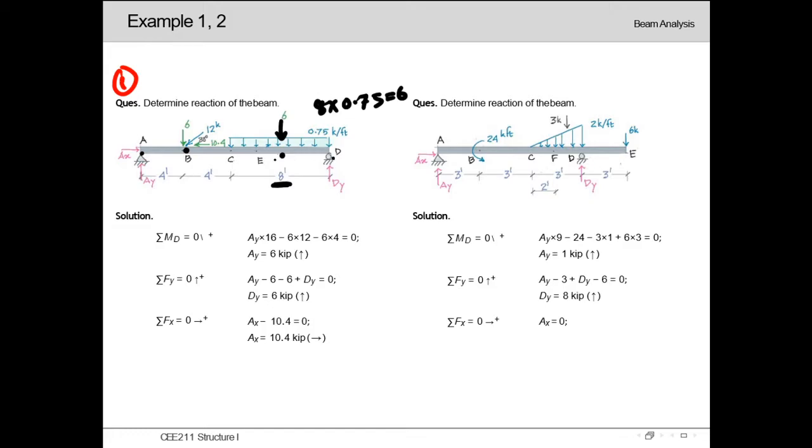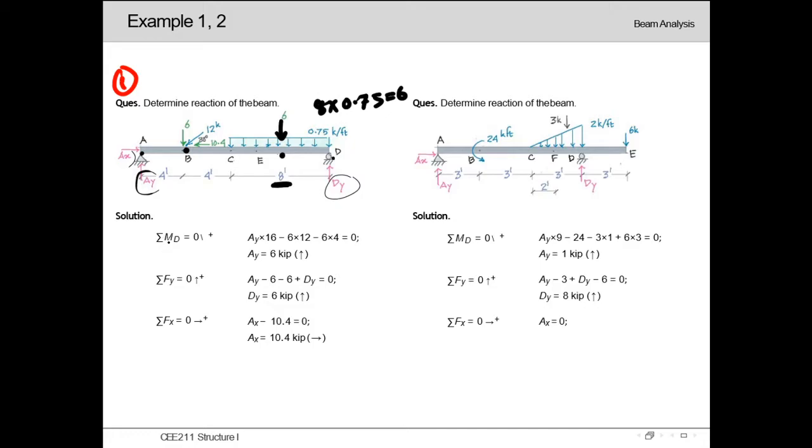As we know that we have 3 equilibrium conditions available, and we can also see here we need to determine 3 support reactions. So using those 3 equilibrium conditions, we can simply form 3 equations, and from the 3 equations we can easily determine the support reactions, which is the main objective of this example.